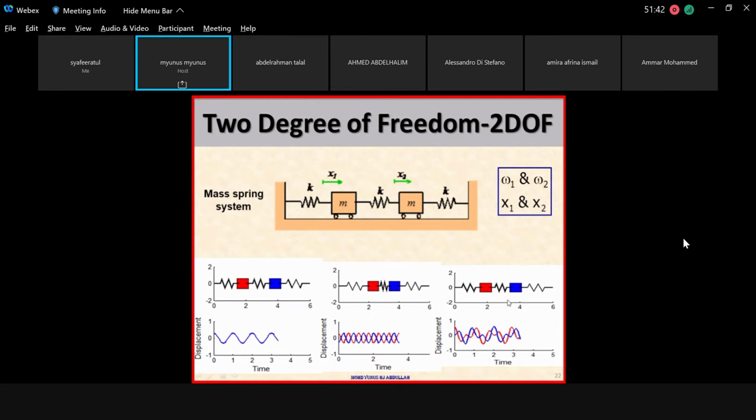Look at the third one. The third one, you cannot tell easily whether both are running toward or backward in the system. One will be running faster than the other, and you look at the graph presented here. The amplitude keeps fluctuating, isn't it? So this one is what we call random variation. Very difficult to define this one. This one is easy because you know that both are coming together and also separating together. Our concern here is only number one and number two. This one is not our concern at the moment.